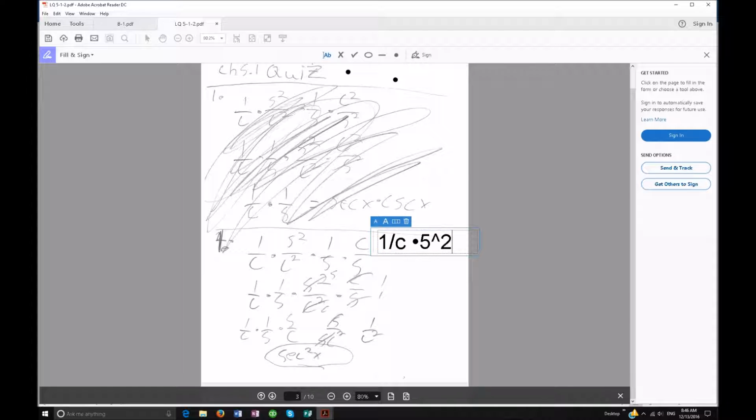Now of course I would have started this way over here, so all of this would fit in here. The nice thing about it is the student can write it out and it's clearly written. And most low vision students do not have such a huge issue with typing this out because it's so much like writing, but maybe the student still needs to write it out until they learn all of these skills. So some teachers will be able to read this, and of course if you already have that math mind, you're going to figure that out. It's 1 over c times 5, the superscript over c squared, and so on.